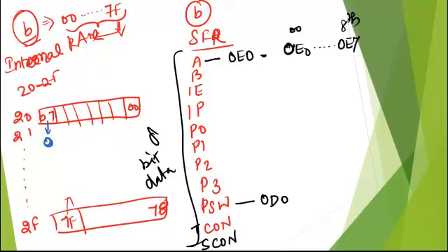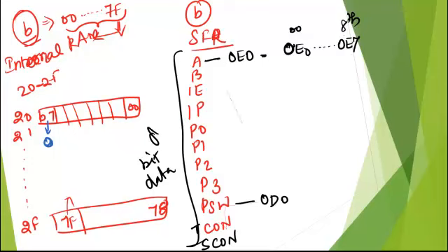Okay, and keep in mind each line of memory can store only 8 bits of data. Similarly, most of the registers of the 8051 are 8-bit registers, and special function registers are also given an 8-bit address. The address of the accumulator is 0E0. So for E0, the bits will go from E0 to E7. Likewise, the program status word's address is 0D0.